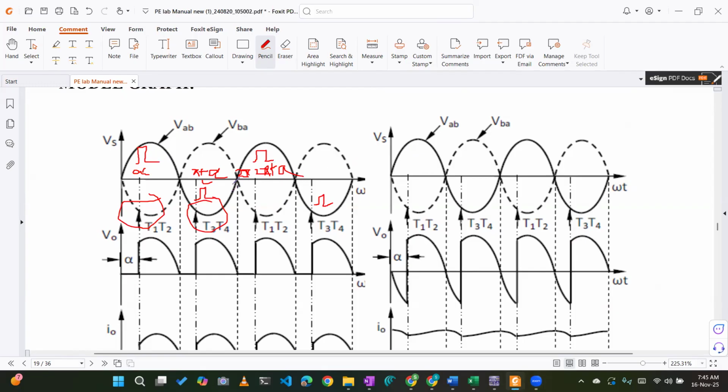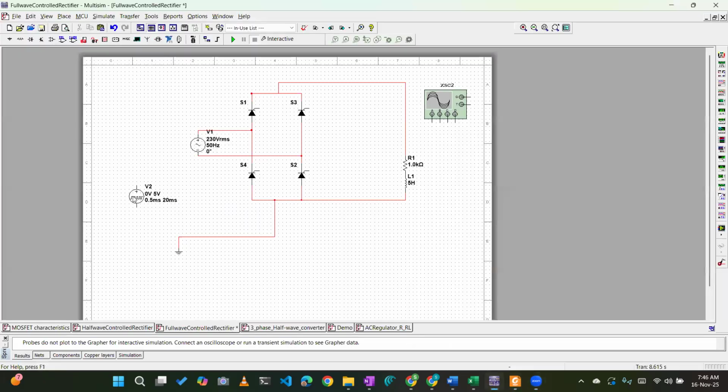Now you understood what we have to do, because if you know the theory part, then you know how you have to use the pulse voltage. You already know from the last video, just you have to put in the right values now. T1, T2, that is S1, S2, should have one pulse which is at alpha. And how will you determine what alpha is?